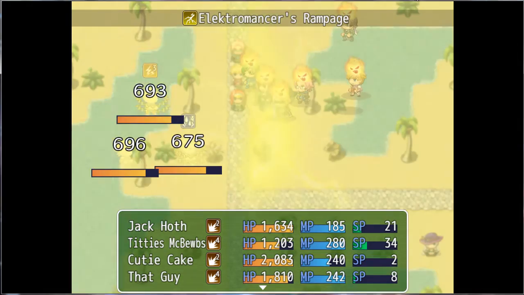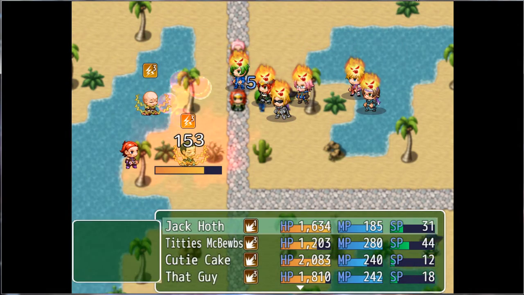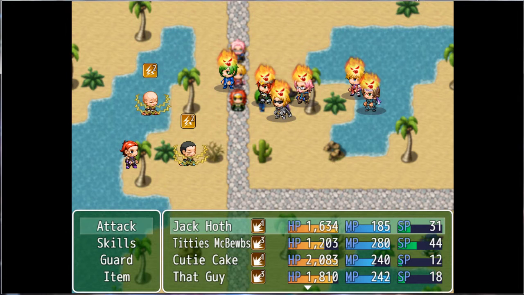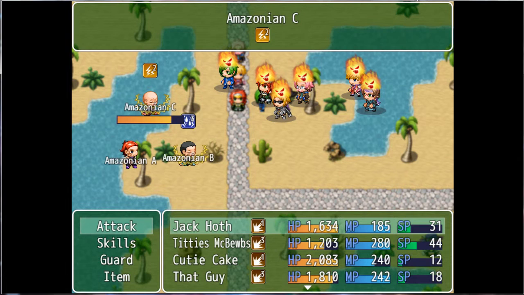Haha, you're all electrocuted. Got two of them. Three turns, even. Two turns now. That's cool. That's two turns that we can just kind of sit on our laurels. Well, we can't, really. Skills needs a couple more. No. Attack. Just an attack.